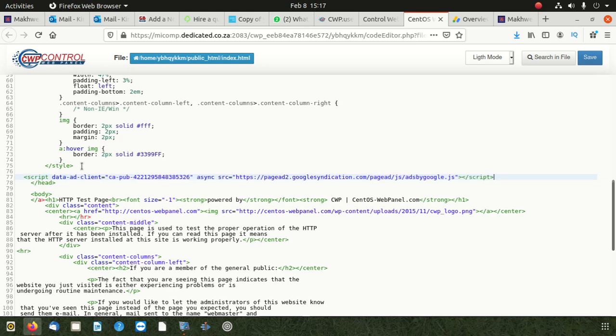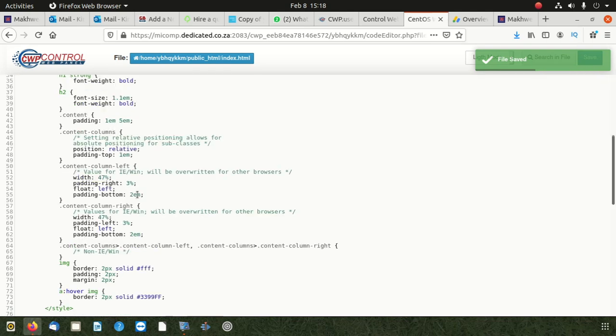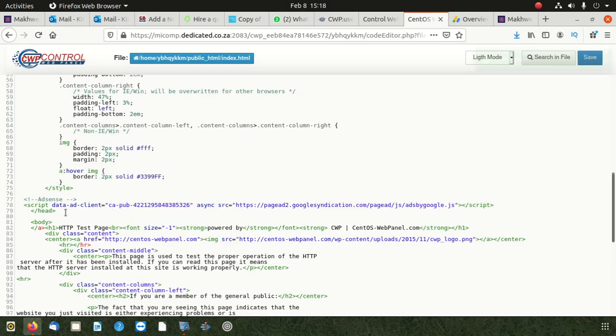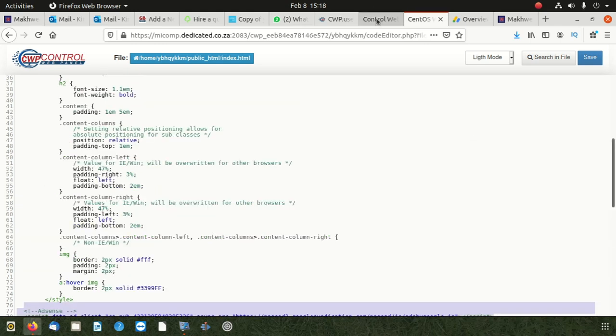So after putting that, I'm going to also mark here and say AdSense. I want to go inside here and say 1 2. I go back and say AdSense. Okay, after putting that AdSense, then I know that AdSense starts there. Then I'm going to save this. After saving that, I want to go to the other PHP pages. Then I put it in there, and I go to different pages and put it there. So if you're using HTML and PHP, this is going to be the only solution to do that.